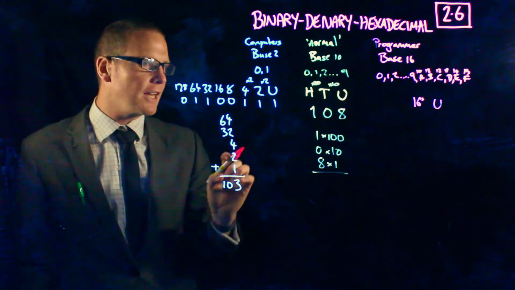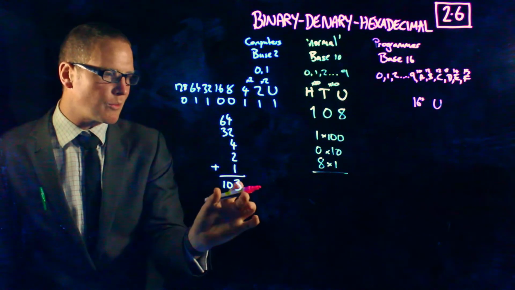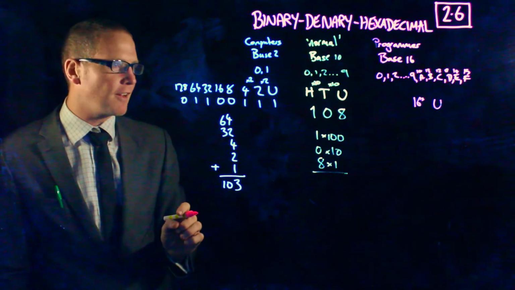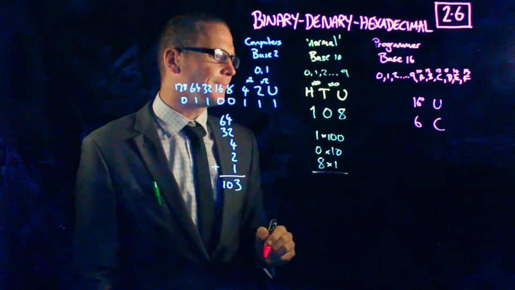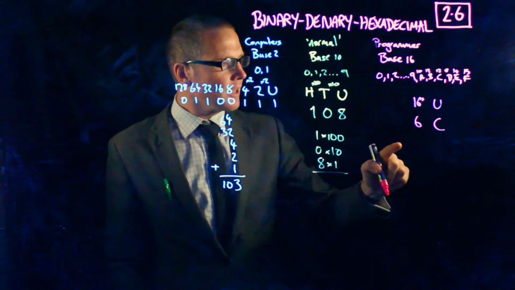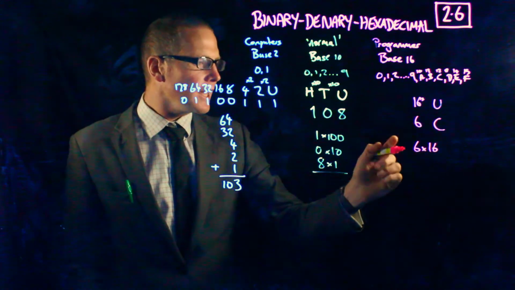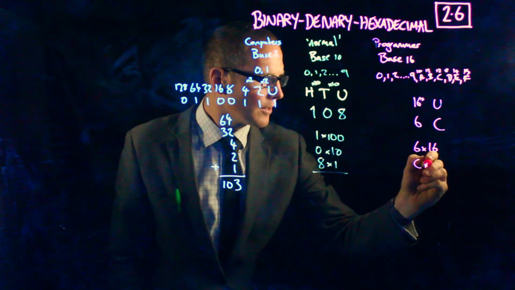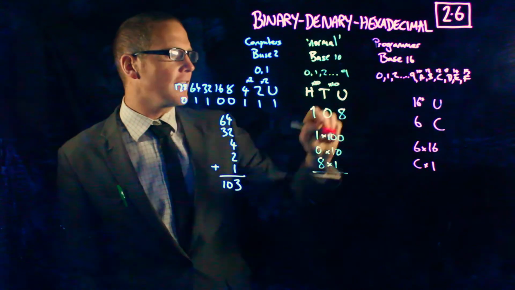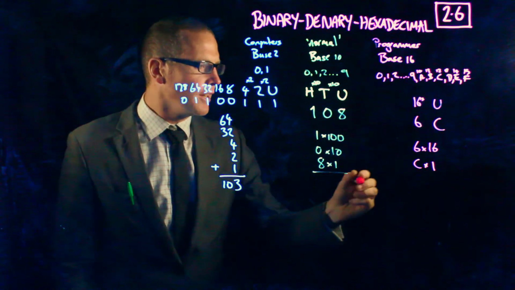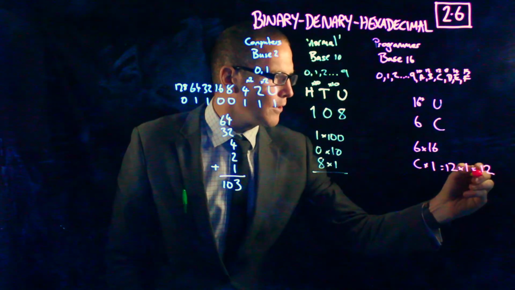Let's give ourselves a bit of a hexadecimal value to try and work out the base 10 equivalent of. Base 10, we had 108 just here. We had 01100111 in binary, which we worked out was 103 as a base 10 value. And over here, let's give ourselves something like 6C. So 6C means we've got 6 16s and then C units. But what is C? Well, let's look it up. C is 12 because we can count up from 9. So we've got 12 units, which is just 12.